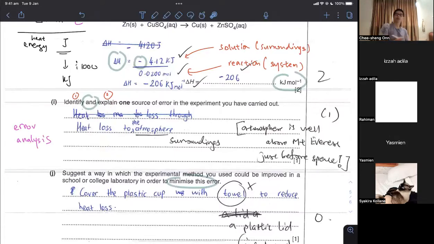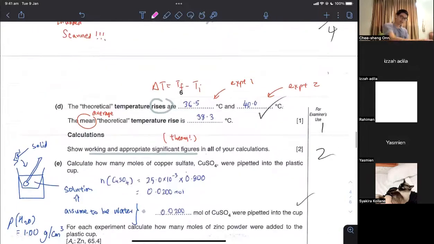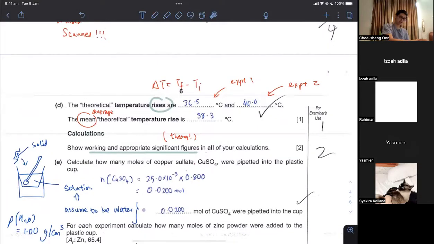Then explain where the heat loss is from. You did it in a plastic cup like this, so the heat that you release, the solution can also release to the air. So you can cover up with a lid, which is quite a common thing. You put in the solid already, cover with a plastic lid. We use plastic because plastic is an insulator, just like a polystyrene or styrofoam cup. It is a good insulator, and that's why they keep your hot drink hot for longer, right? Rather than a metal cup, which is a good conductor, and then it will emit heat and cool down much faster.